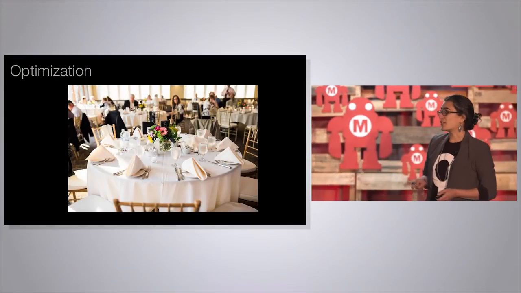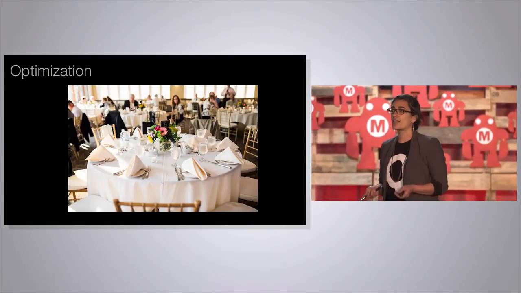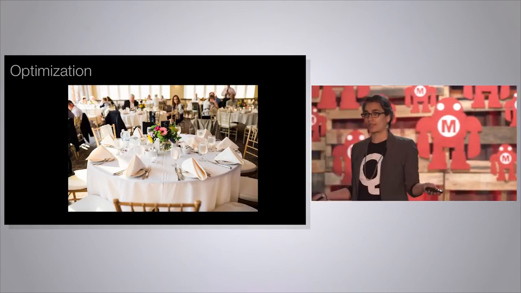So I want to start with two examples of things classical computers are really bad at. And maybe they can solve small versions of these types of problems, but by the time the problem gets big enough to be interesting, we just run out of computing horsepower. So the first example is optimization, right? Optimization is, I want to find the best solution to a problem among many possible solutions.